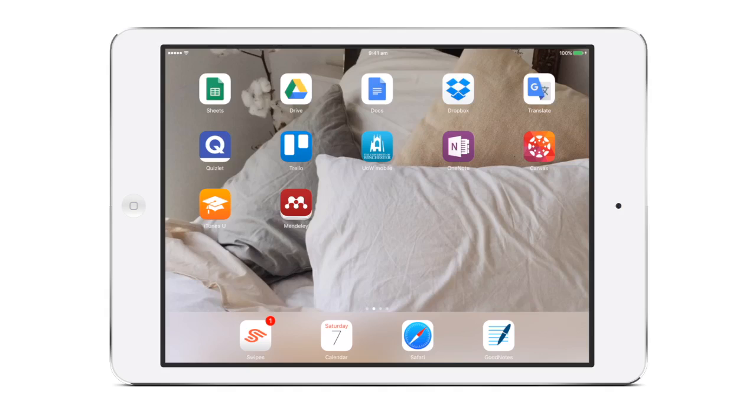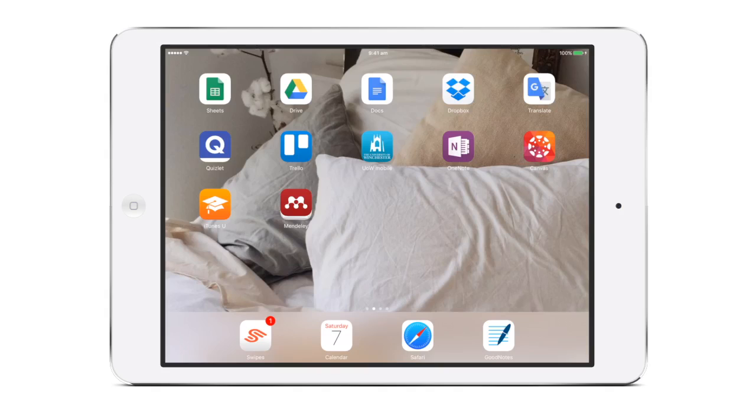Then we have my university's app, and I'm not going to go into that, obviously. Then we have OneNote, which I don't really use, but I might find a use for it eventually, so it's just hanging out there. Then we have Canvas, which is my university's intranet thing. I have iTunes U, which if I want to have a look into that I can. And then Mendeley is used for referencing and keeping references.